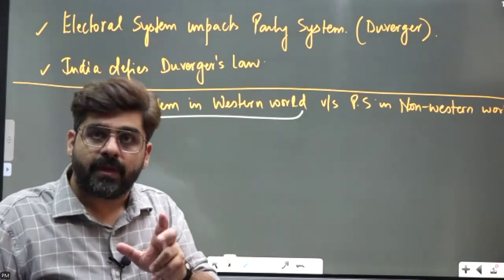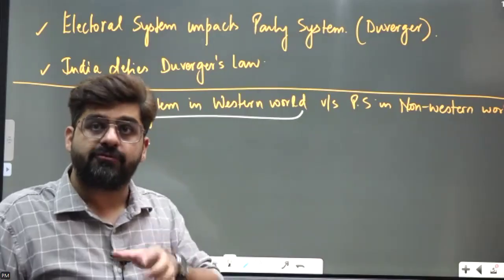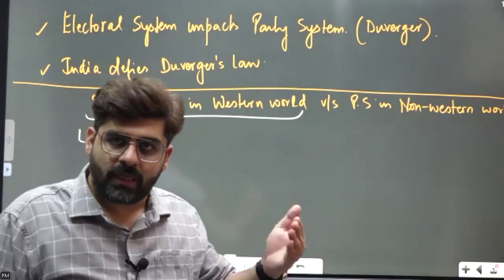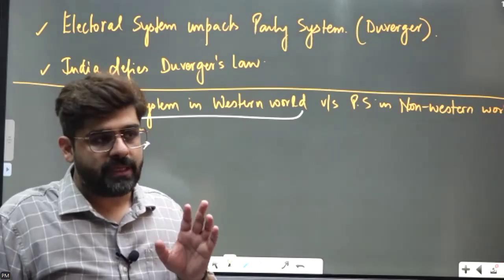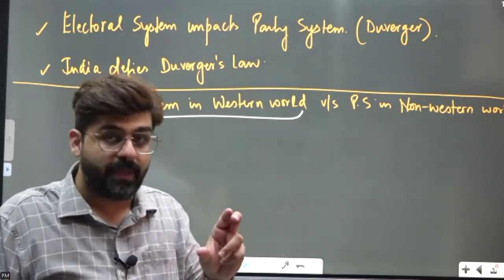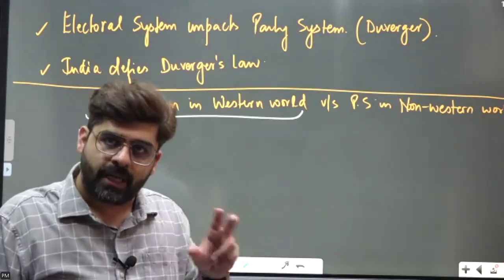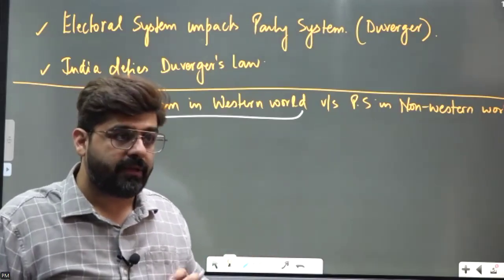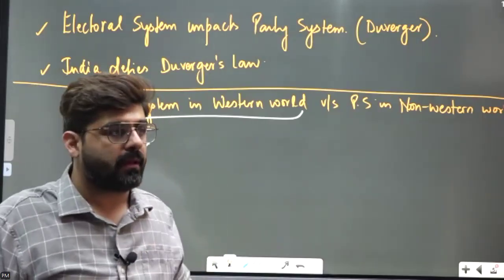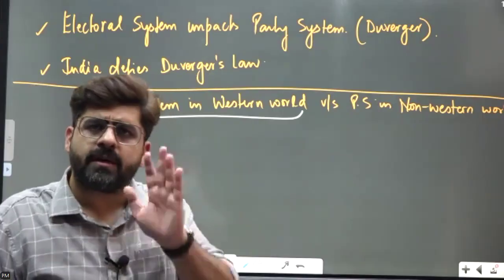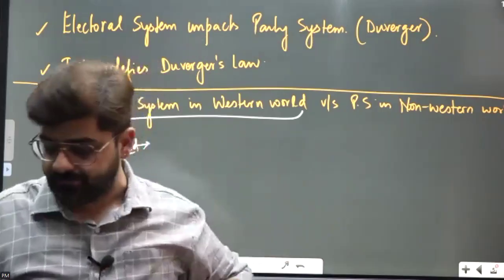That's the difference. In the Western world, there are clear-cut rules which are made and they are followed by the parties within themselves. But if I take the example of non-Western world and if I include examples from India, we have dynasty-based parties. Indian National Congress के लिए use किया जाता है ये. We have high command culture, again used for Indian National Congress. We have personality-centered parties. Indian National Congress, BJP both. We have lack of democracy in both the parties. ये डेमोक्रेसी आकर इनको एस्टैब्लिश करनी है और अपनी पार्टी के अंदर ही डेमोक्रेसी नहीं है.